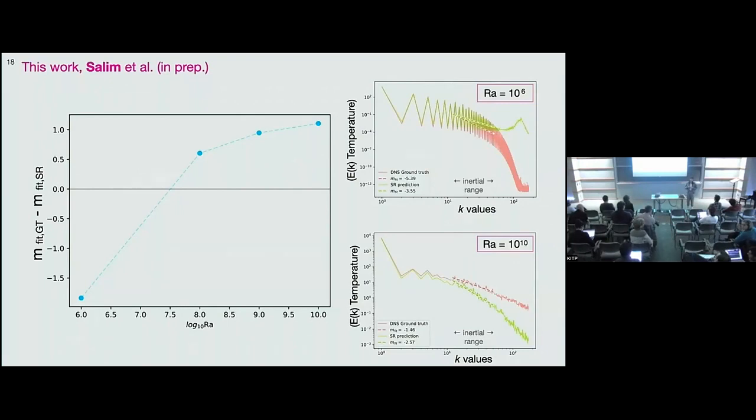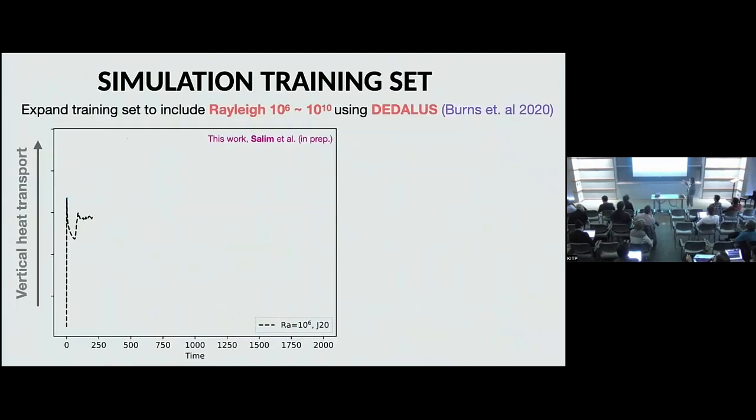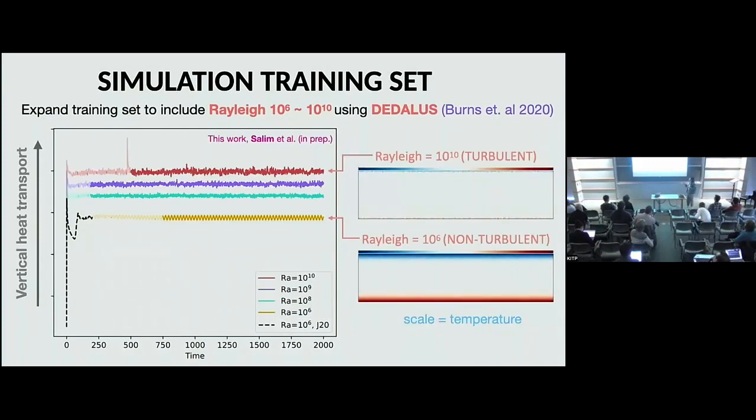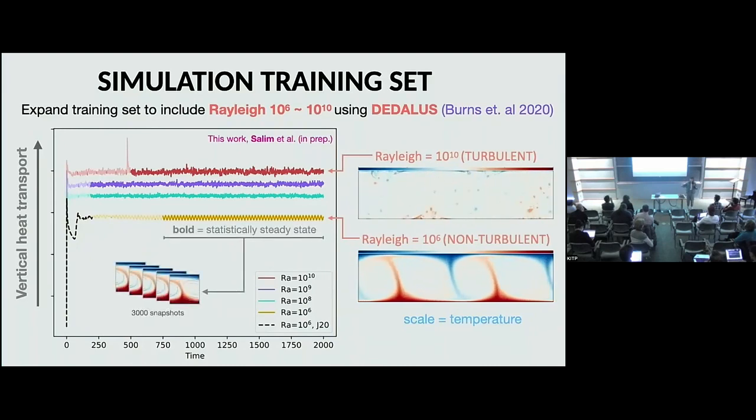I'm curious about two things. One of them, how do you train on a single simulation, or do you need multiple simulations to train? Okay, I'm sorry, I think I did not explain. The simulation is run for some amount of time, and so then we have a 3D array being X, Y, and time. And then we take the subset which is in the statistically steady state, and this subset is sampled at random times. At those random times, snapshots in some delta X, delta Y, and delta T are taken, and that becomes the training set. So at no time does it see the entire simulation; it sees these little chunks. Right, but you only need one simulation, I guess.